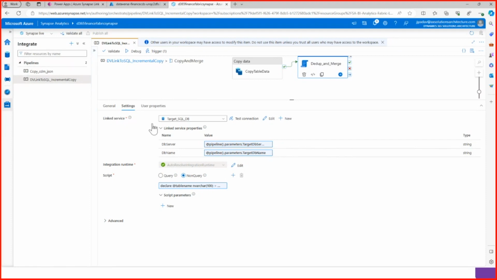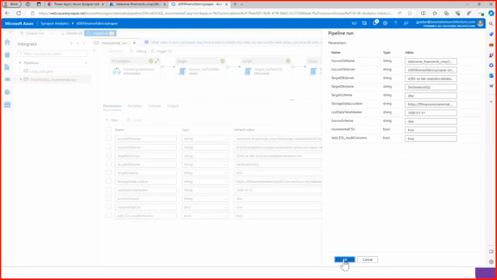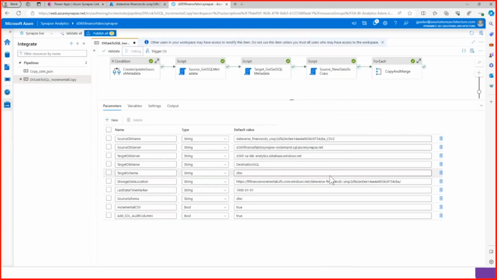So let me attempt this. I have executed this pipeline a few times, so I'm confident this will work, but let me just attempt it live. I just created a new database, my source DB same, and I'll just debug it here and see this in action.